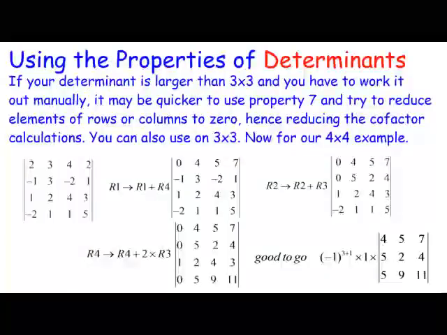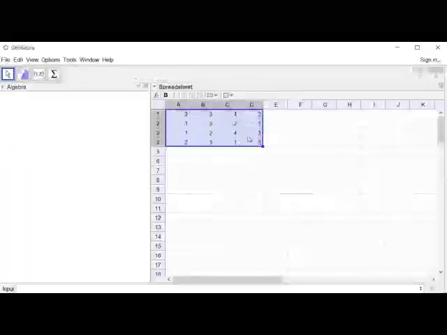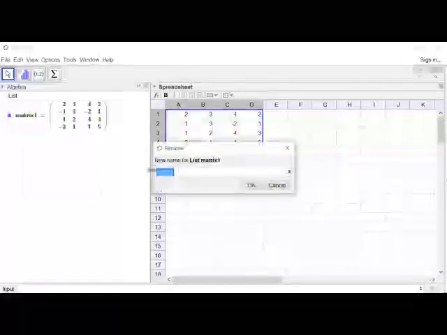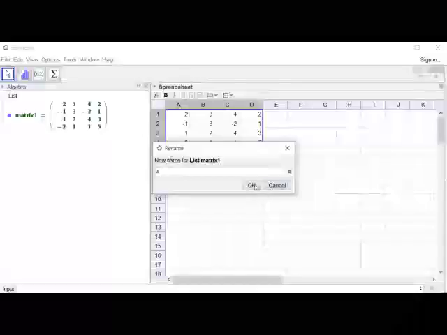We're now going to try and expand a 4x4. Obviously, if you've got GeoGebra handy, you wouldn't do this manually. Let's have a look. Where's GeoGebra? You might remember how we did this with GeoGebra. You just open up the spreadsheet, right-click, highlight the rows and columns, create a matrix, and I usually rename it to A or something like that.